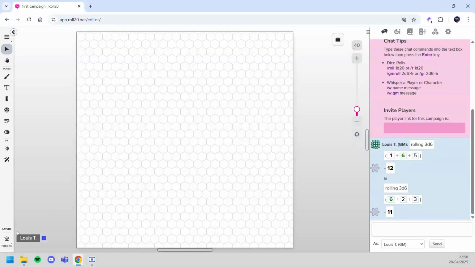As I said, we're going to have the one in the background and the one on the top. The one in the background is accessible if you go at the bottom left here. You see there's a little button saying tokens, because here we're on the tokens layer. If we click on it, we can choose which layer we want to be in. Let's be in the map layer. And now in the map layer, we're in the background. Great.